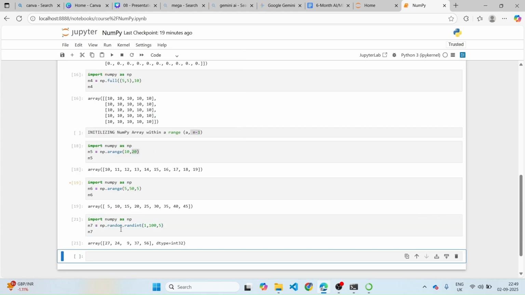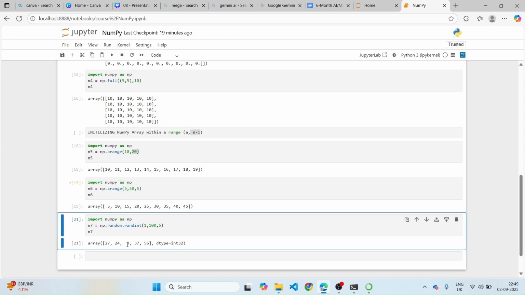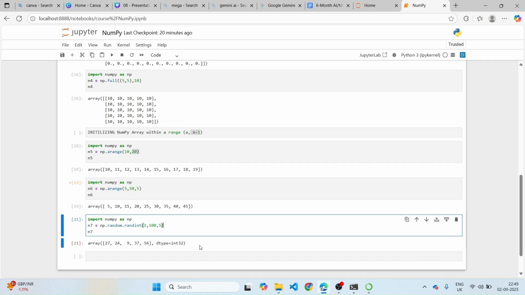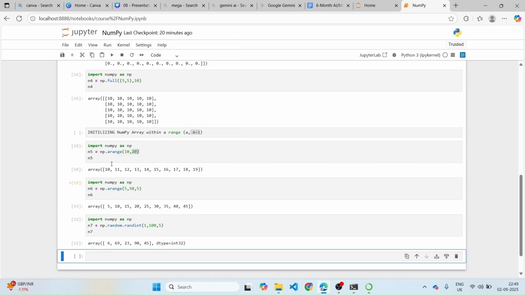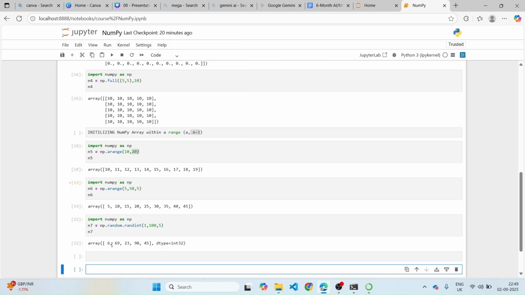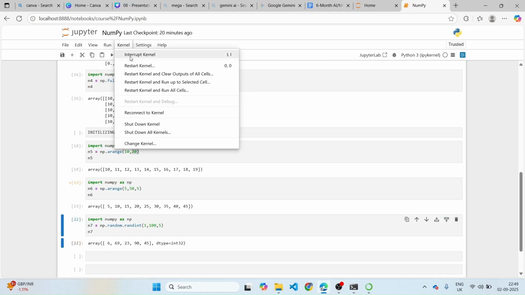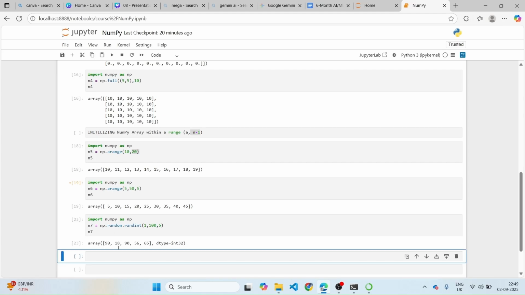Run the selected column and you can see the numbers are changed: 27, 24, 9, 37, 56. It also shows the data type int32. If you want to change again, just run the column again. You can see 6, 69, 23, 90, 45. It's just changing randomly.